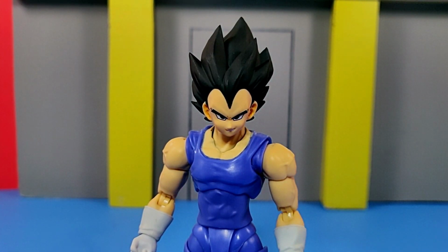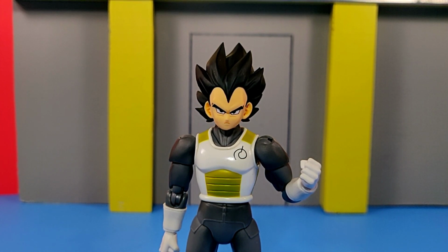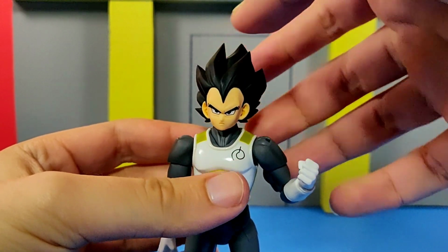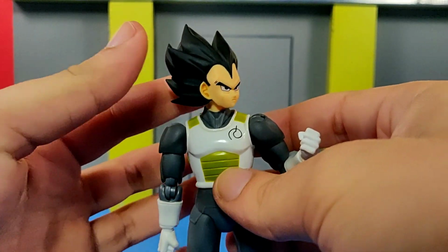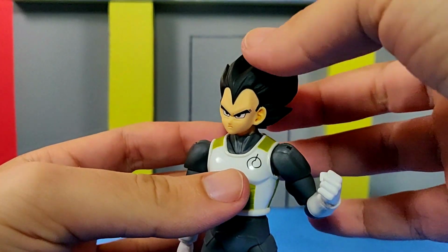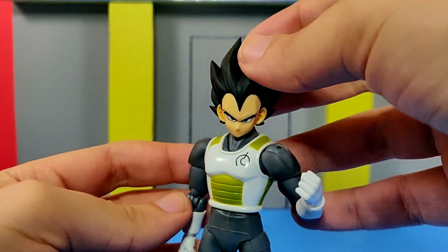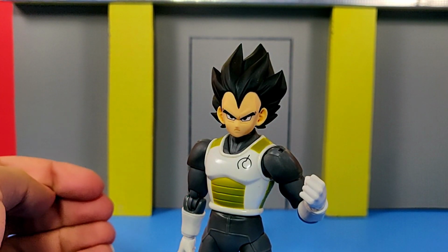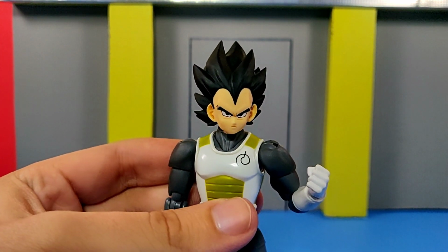but something that you guys may not have expected when it came to the head swaps is actually not the Resurrection F Vegeta body. Now, when I was initially doing the head swapping, trying to get the figure on, I don't know, like, why. It was working a little bit when I had it on, but now it's being a really loose fit, and surprisingly now it's not being as lucid as I remember it. But honestly, I feel like when it comes to the look of Vegeta on this body, this is absolutely the Vegeta that I remember seeing in the beginning portion of the Revival of Earth and the Universe 6 arc. It definitely has that accuracy to it.